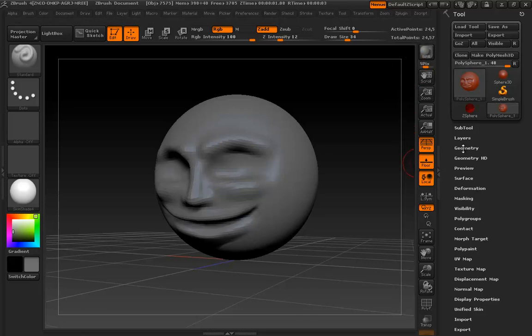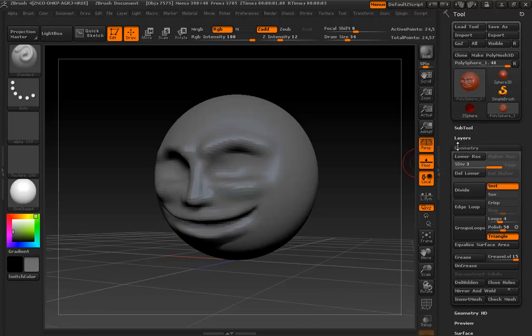What you're going to do is go under the geometry sub-panel, and this has got all kinds of scary buttons in it. I only want you to focus on one right now, and that's divide. And that's just going to divide your model up. I clicked it once, and you'll notice that things look a lot smoother than they did. A word of warning, however. Do this just one click at a time.